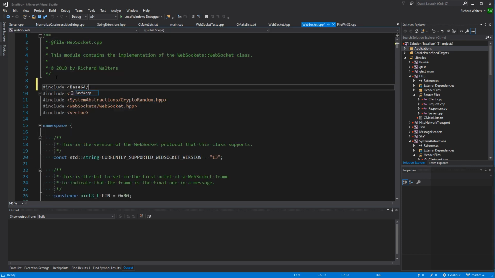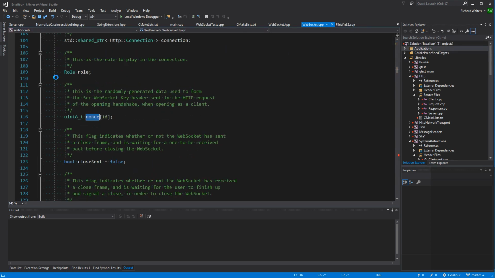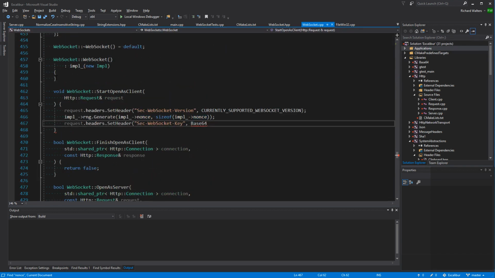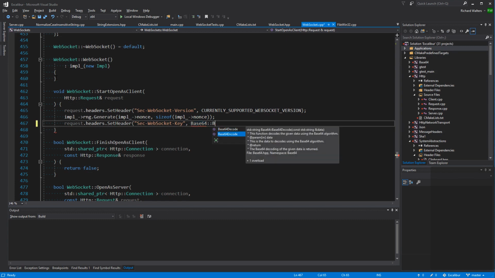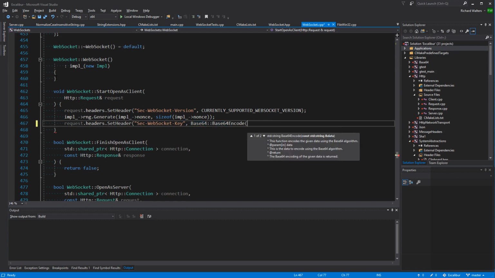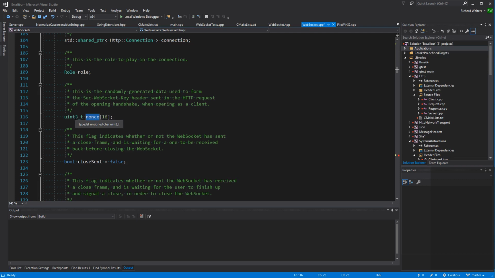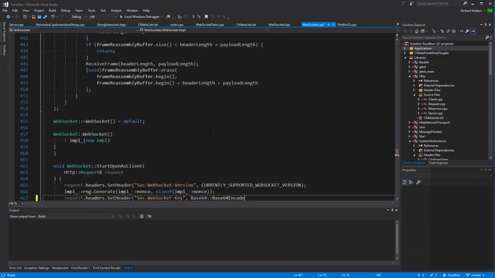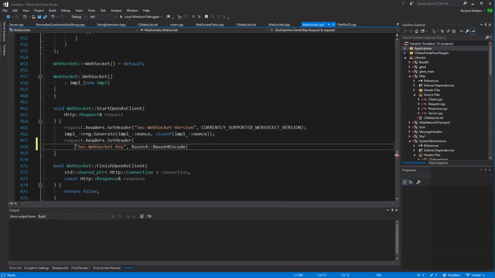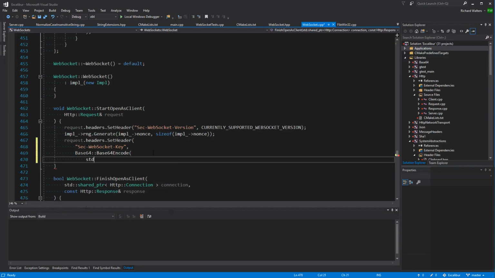Base 64 encode the nonce. Oh, okay. String would be nicer, right? So we'll just make it a string on the fly. Standard string.